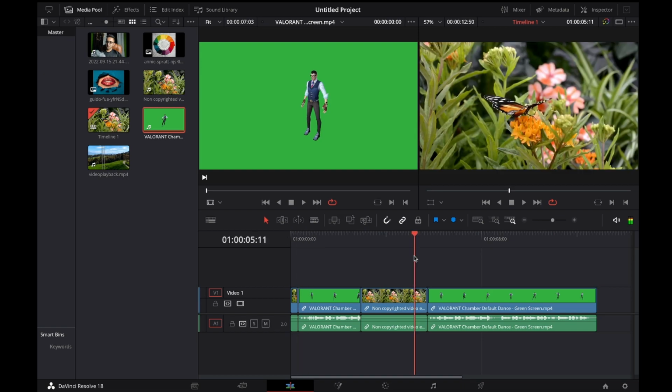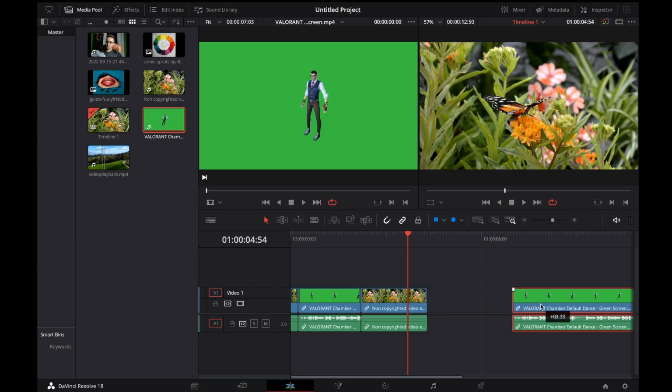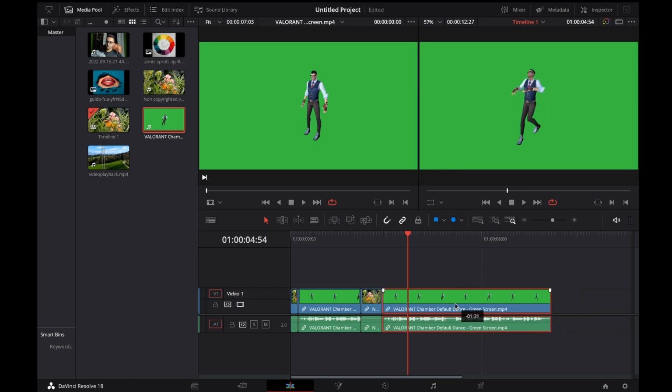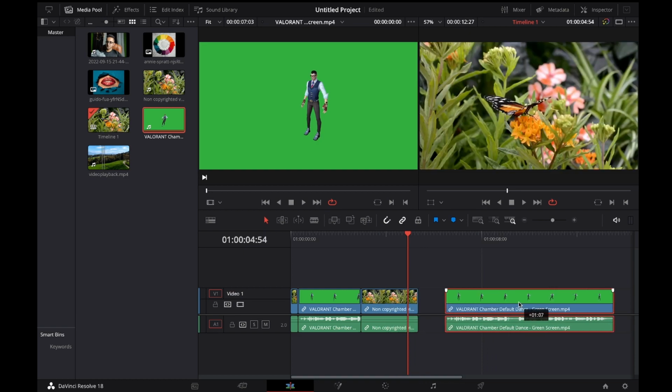Now we can discuss a couple of tools that you will be using very frequently. What I have right here is the arrow tool, which can be used to drag the video clips over here. If you somehow lose the arrow, you can simply come and click here again. This can be used to move the clips, and it's a very helpful tool. You can even move it inside a clip, which will be trimming the existing clip.